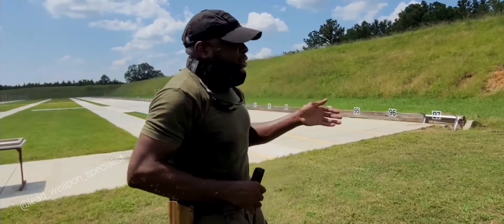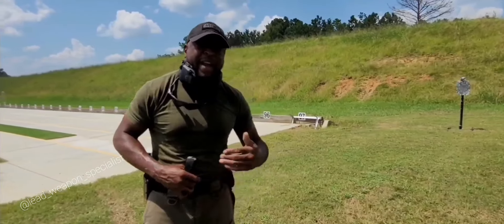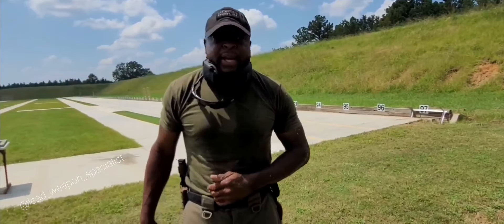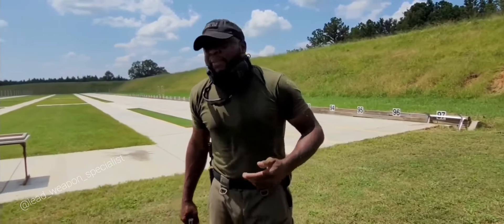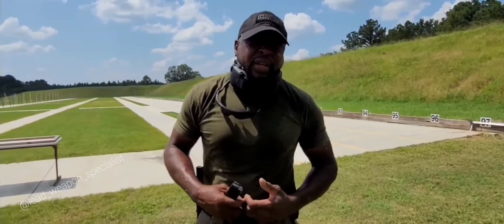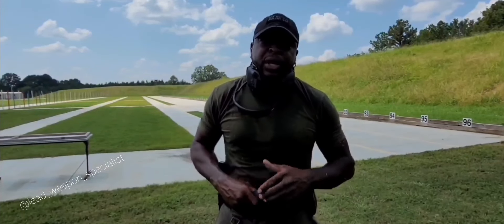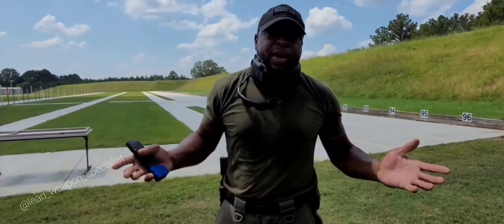Did it. Missed a few — go back, run it until you get it perfect. Now after you get it perfect, run it five more times. I know a lot of people say ammo is expensive and hard to get. Yes. But which is more important? Being out here practicing for a situation that may save your life or your loved one's life? To me, it's important to get out here no matter the cost of the ammo and practice, just in case I have to save someone's life — including mine, my family's, or anybody around me.